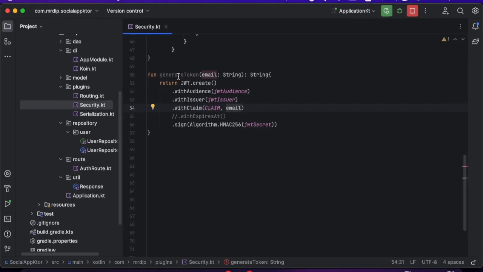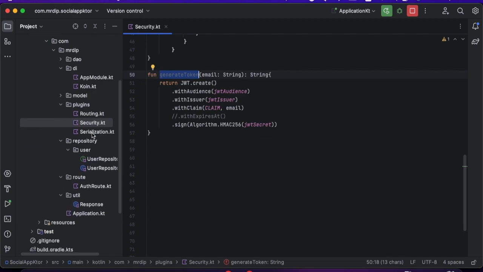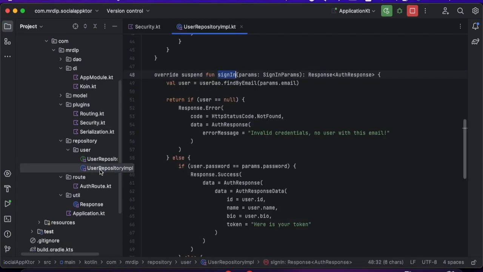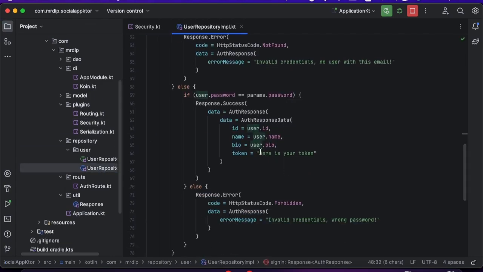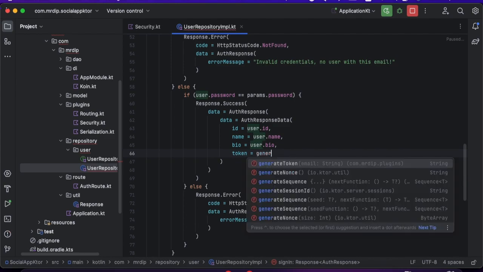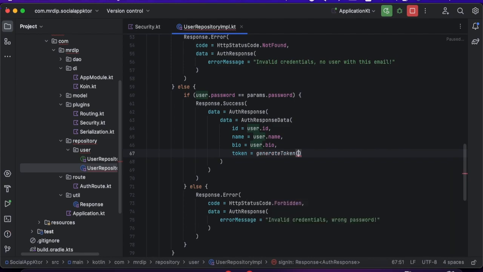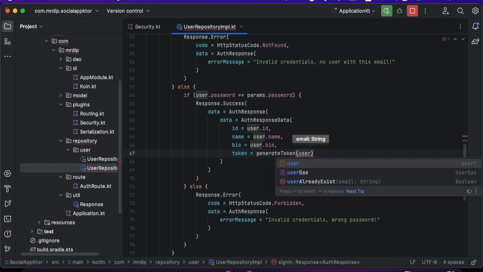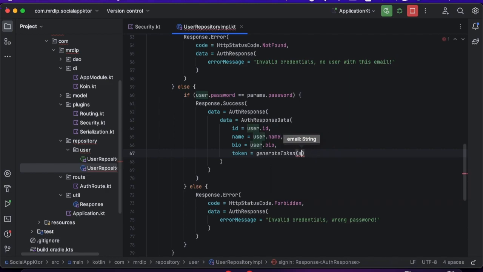Now the next thing that we'd like to do is to call this generateToken. So I'm going to open our UserRepositoryImpl, and here we need to call this generateToken, and for that we'll pass params.email.